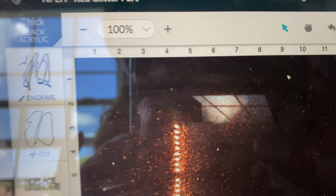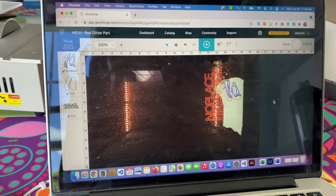Here are my settings: engrave, cut, and cut. And again, this is on red glitter acrylic. Sometimes the reflection of glitter is terrible and you have trouble seeing your lines. I bought cheap little magnets from Amazon and I just put them on the edges so I know where my edge is if it reflects so badly that I can't see. I'm sorry for my ridiculously dirty Mac screen, but this is my life.